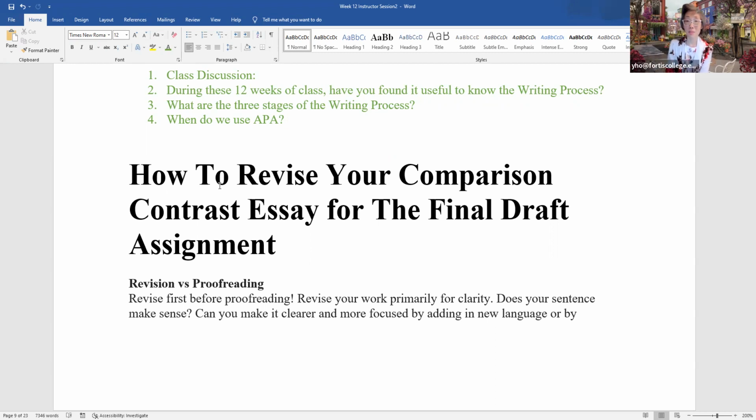Yeah, the pre-writing, in which you come up with your outline and thesis, then your writing, which is writing your rough draft, and then post-writing or rewriting, where we are now, revision. And so revision, the two parts of rewriting, which is the last stages of your second essay, is revision and proofreading. Last week we went over revision, which is going over your APA and essay structure. So that's revision, and that's week 11. And week 12 is proofreading your grammar. So that's the very last thing you do.